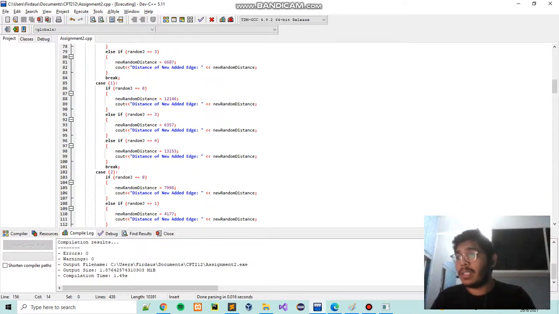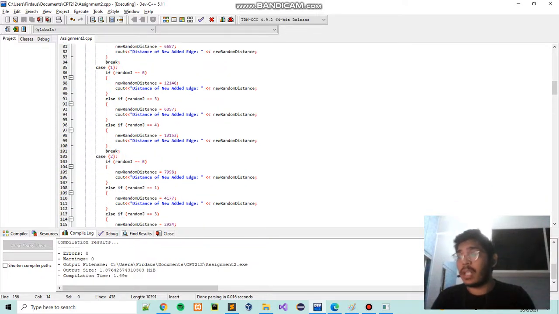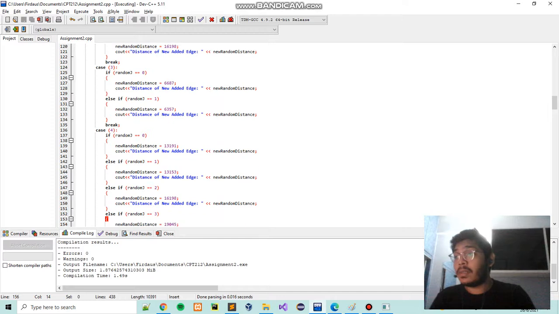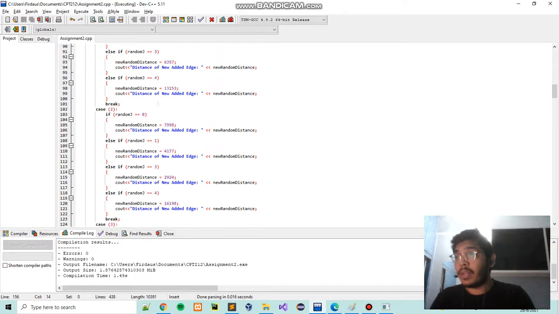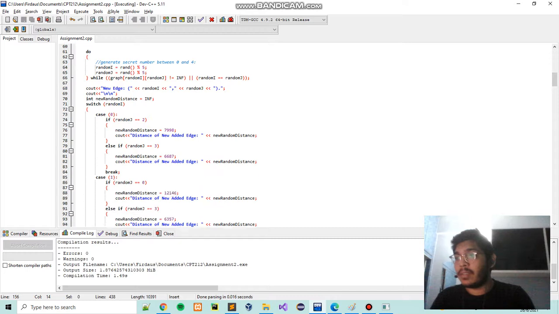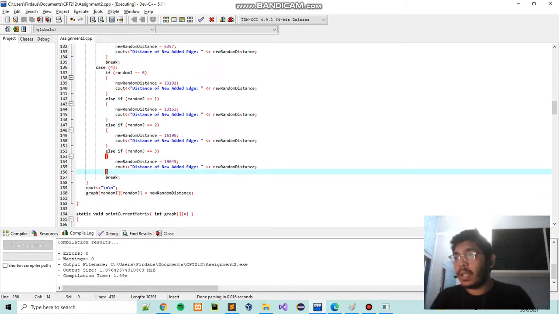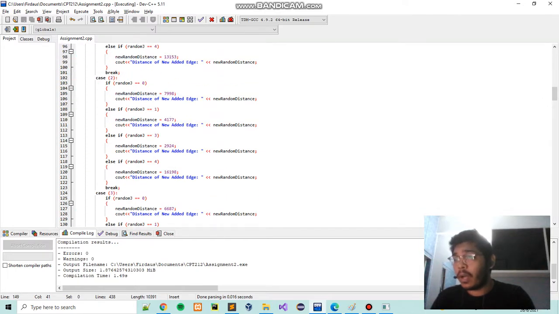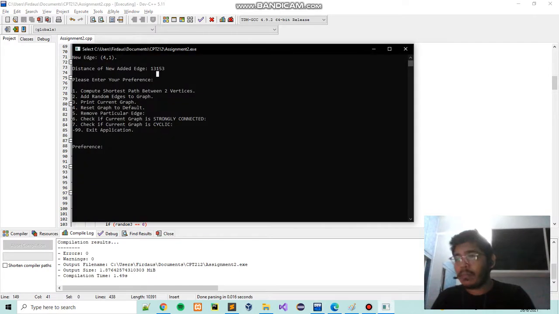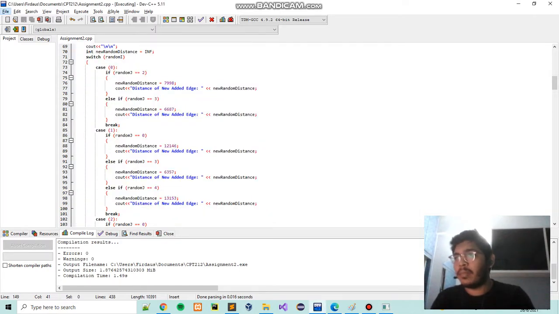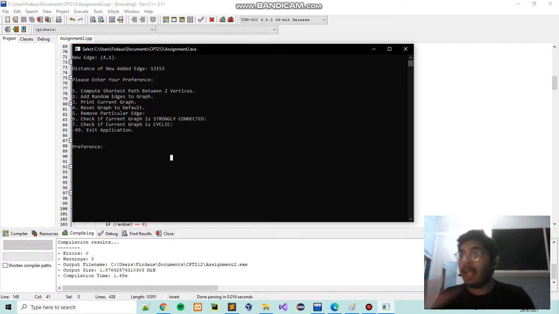So I have to manually set each vertex to another vertex, for every case. I have to manually check: if the randomly generated number is 4 to 1, you can see for the case if it's 4, and then if the random j equals 1, you will add this function. If it's 4 and the randomly generated number is 0, you will add this value, 1 3 1 and 1. If it's 4 2, you add this, and so on and so forth. So for every value I've already put it on the right case function. Okay, so that's for the randomly adding new edge functionality.